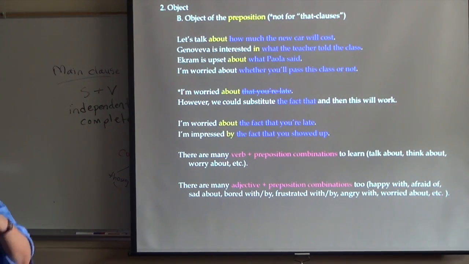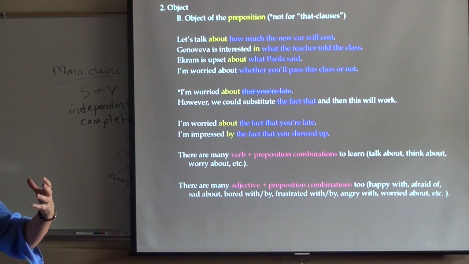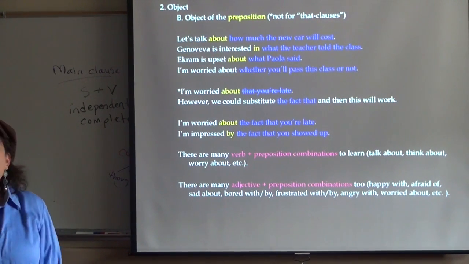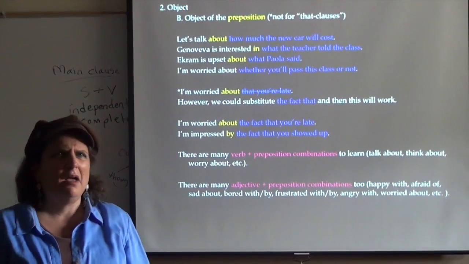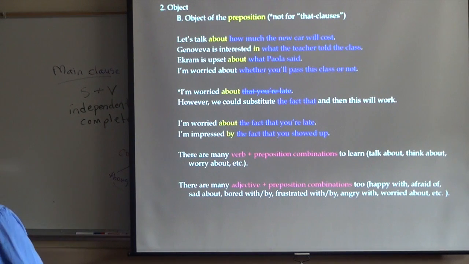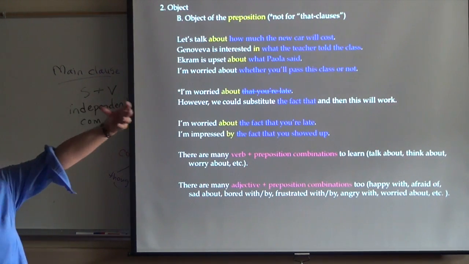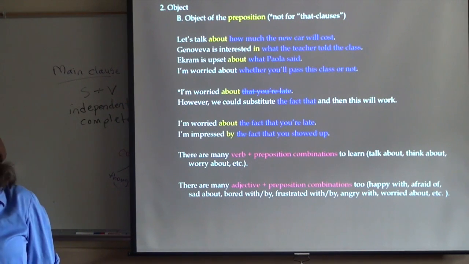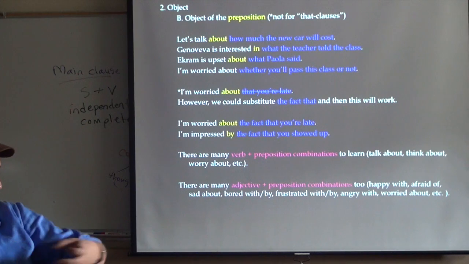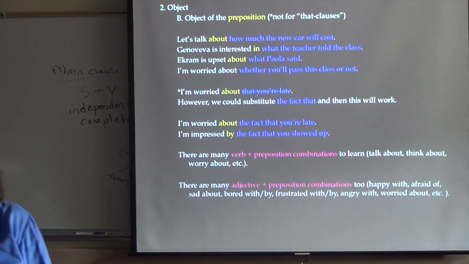Noun clause. It lets us express different ideas. It can be simple. I'm worried about you. But, okay, what about me? I'm worried about what you said. I can say, I'm worried about your words. I'm worried about your language. No, I'm worried about what you said. And look, I can make it a nice long thread. I'm worried about what you said to me yesterday. It's a long thread, you know?